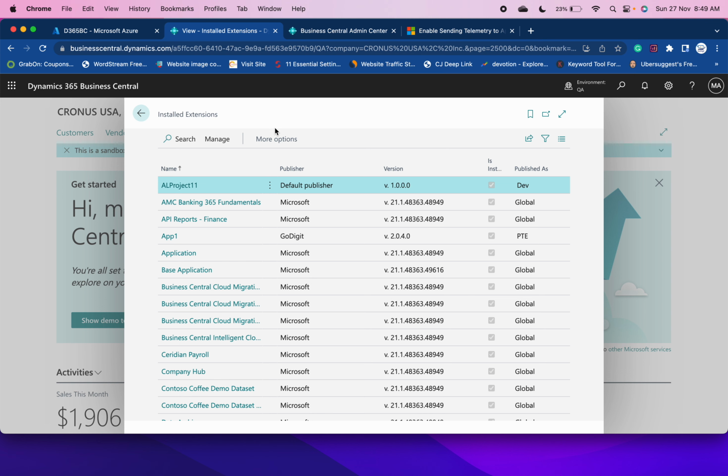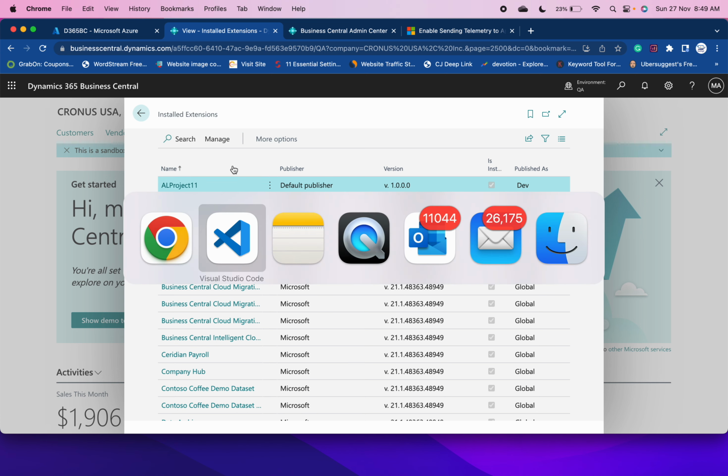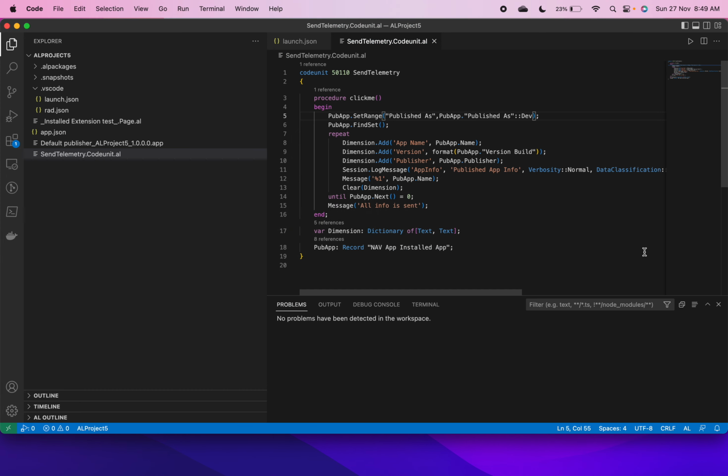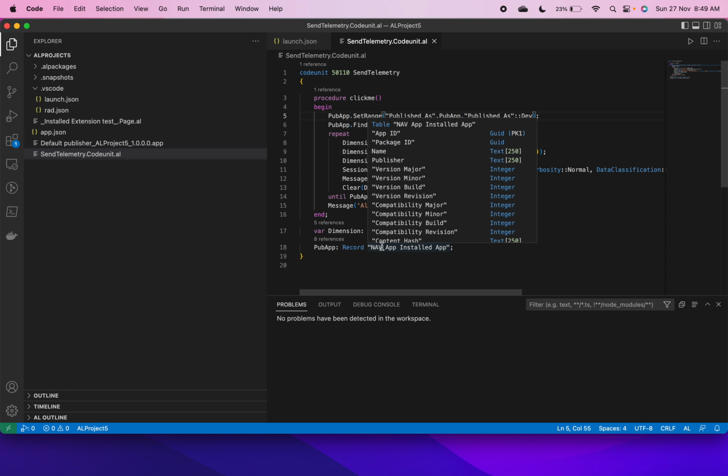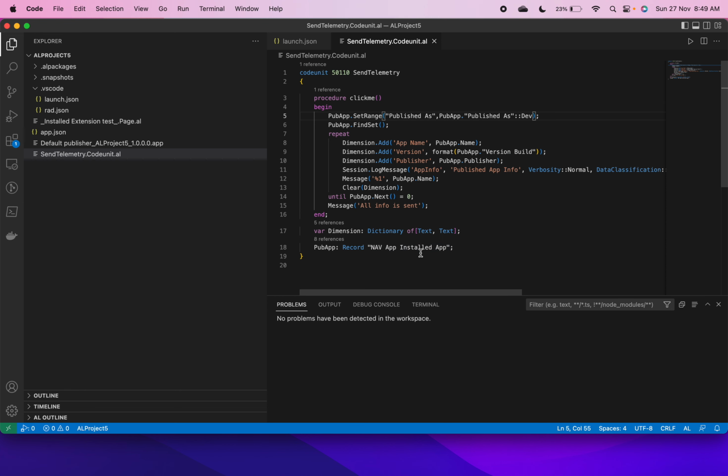Because the table running behind this page is Published Application, and that table is used only if you're running an on-prem environment. If you're running a cloud environment, then you can use this. But of course, the NAV App Installed App table you can use in both on-prem and cloud.